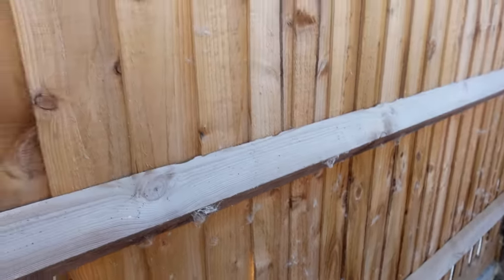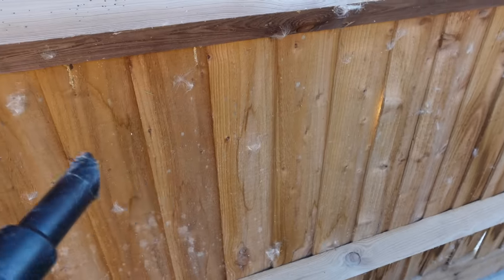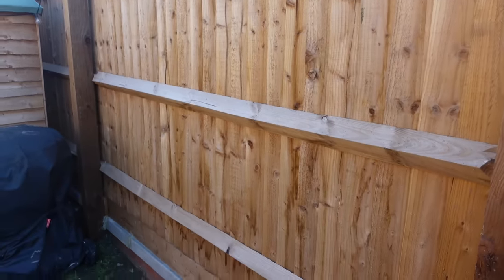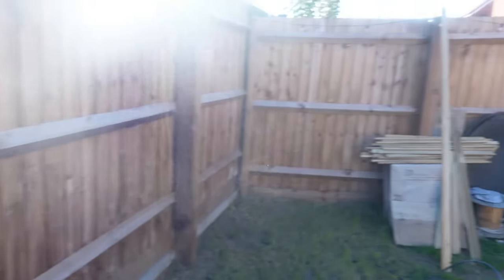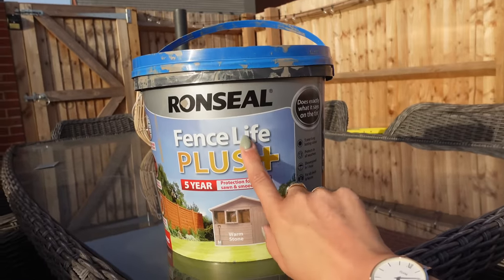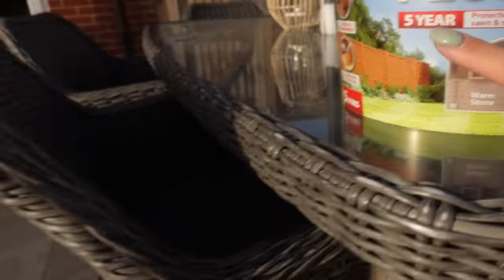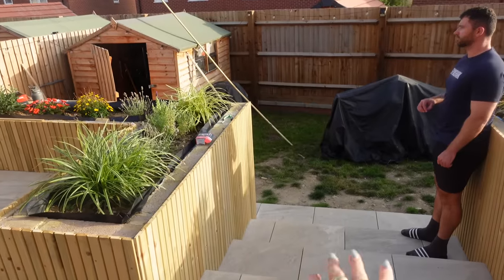As Joe was panelling all the planters, which obviously took ages, I started on painting the fences, which again was a job that in your head seems so easy but the reality is it's quite a massive space. The amount of fence panels we had — I started off painting with a brush and quickly realised that considering you need to do at least three coats on a fence panel, it was taking ages. Look at all this stuff all over our fence coming from the fields — we have no idea what it is, but they've been letting the fields go wild. I've hoovered this whole fence panel which looks a lot better and is ready for painting.